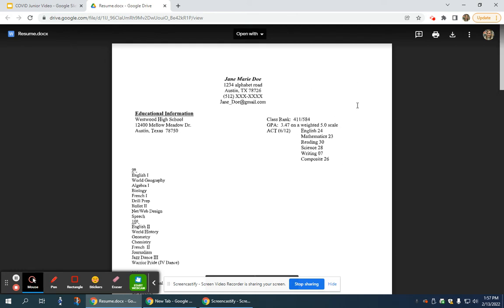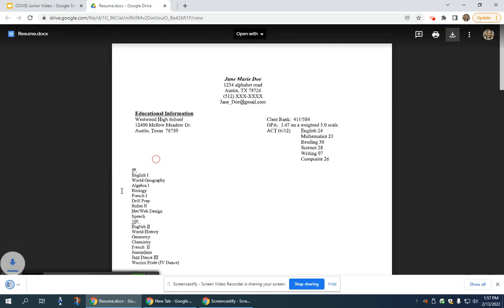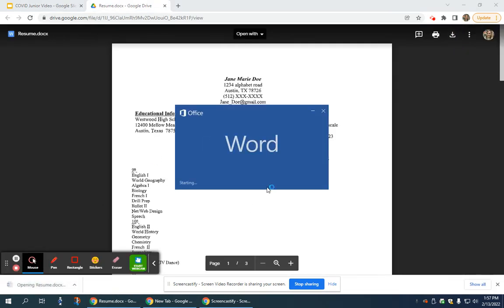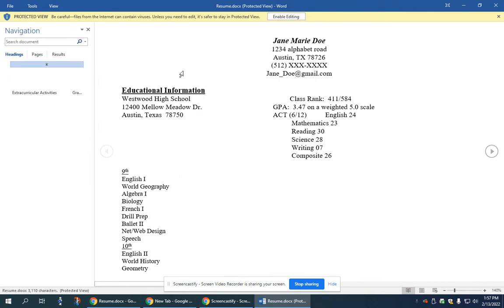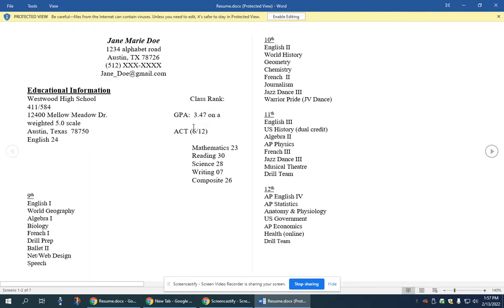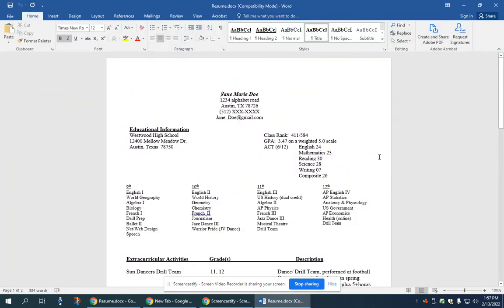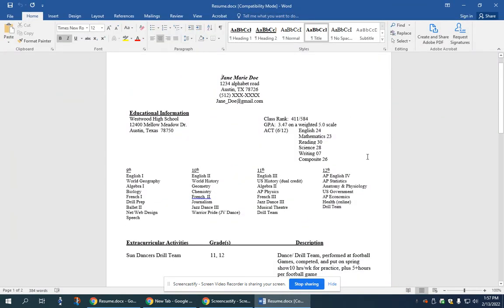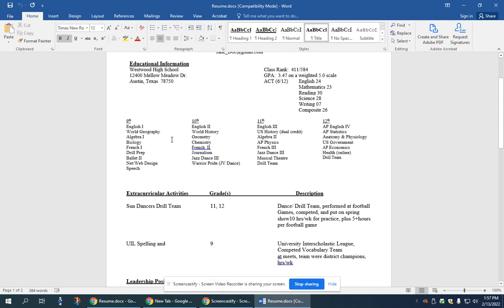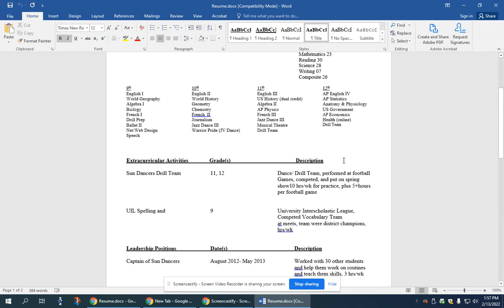The one thing I will say is you will see it kind of looks weird. You have to download it to make it look nice. So let me show you what it looks like so you know that you need to be doing this. When you click Enable Edit, it'll pop up like this. This is where, if you have a rank or test scores, you'll put your courses. Make sure you call attention to dual credit if you've done it over the summer.